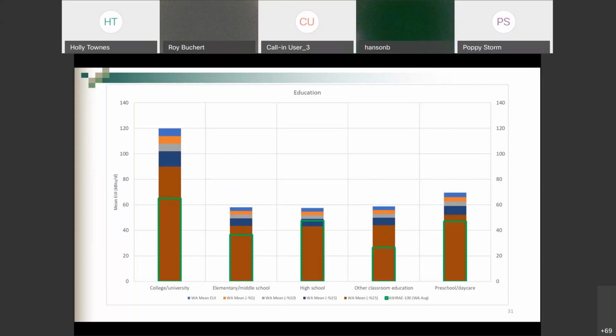So I'm going to stop there for a minute before I go on to any of the other building types and see if there are any questions on the target so far or how to read any of these graphics. Right now, we don't have any questions in the chat box. Okay. No one has hand raised, but that doesn't mean there's not somebody out there typing something real quick here. Okay. Well, just let me know if something comes up and we can stop as we go through.